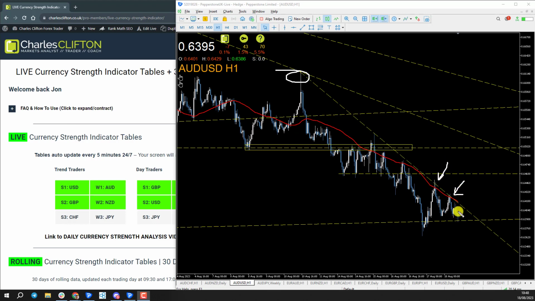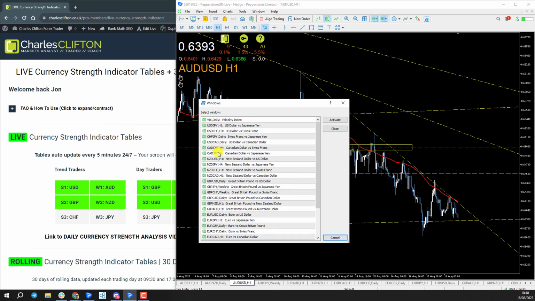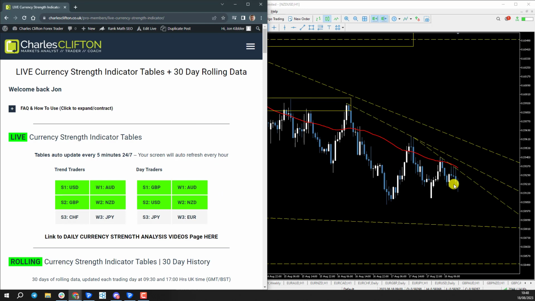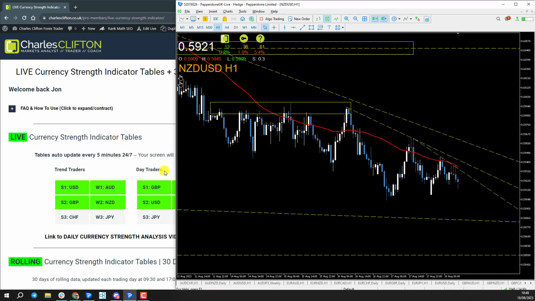So I think if price was to pop through that level, pop through the 50, close above, then the idea becomes invalid at that point. So I'm just going to add that as a catalyst on there as well. But I do like that downside there. I think Kiwi dollar's just got a little bit more about it, to be honest. Although Aussie is the weakest currency, Kiwi's the second weakest, and I think there might be some opportunity to develop in here.